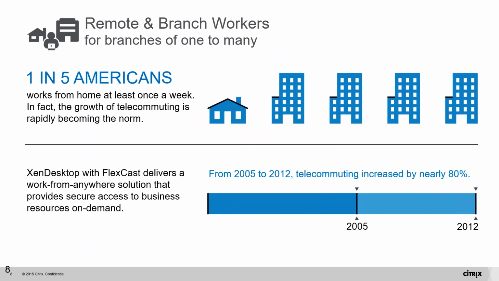Moving on to another big use case is remote and branch offices. Typical customers today have a main corporate data center that houses a large percentage of their users, and then they have small branch offices located all over the globe, and they still need to be able to deliver a consistent user environment across their back-end infrastructure with published desktops and published applications.